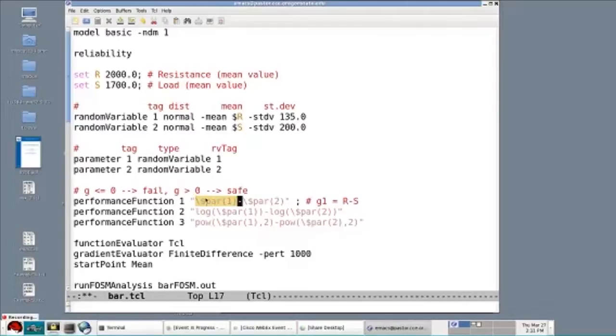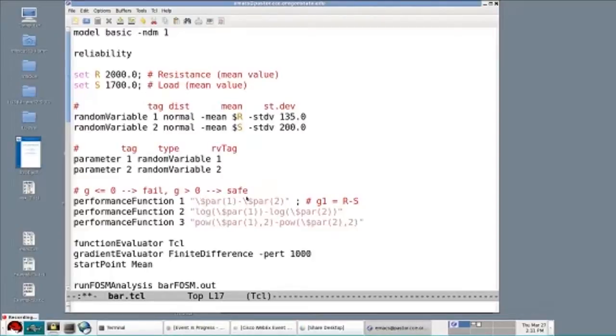In order to defer variable substitution to runtime as opposed to definition time, which is right now, we define each performance function within a string, and we want to dereference each parameter when we define our performance function. But to defer that dereferencing to runtime, we use a backslash $sign parameter 1 minus backslash $sign parameter 2.